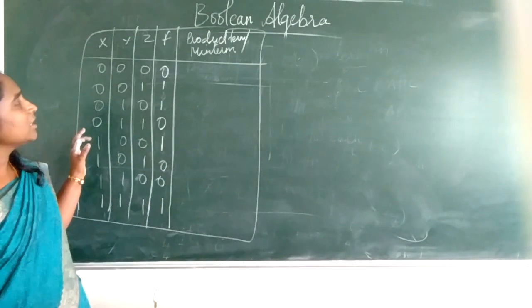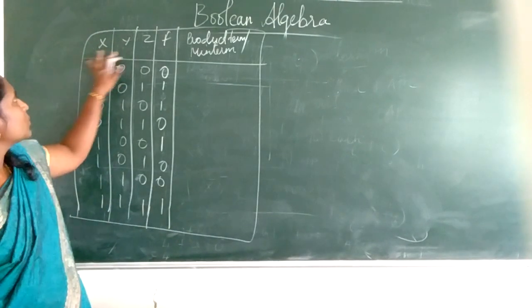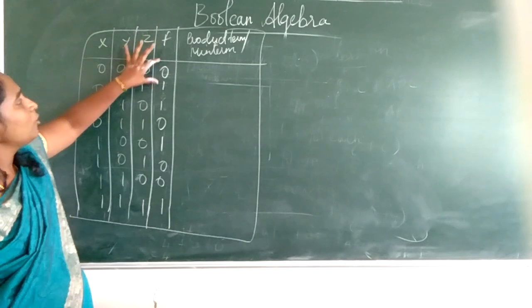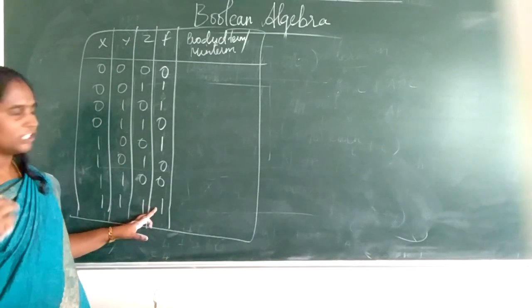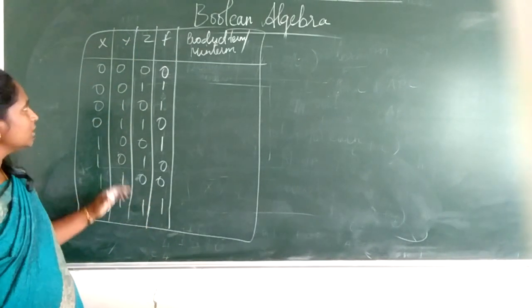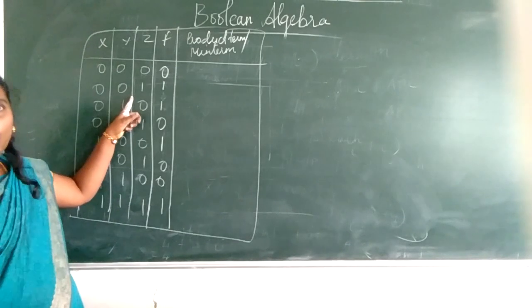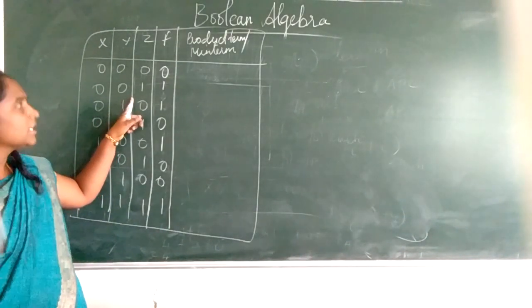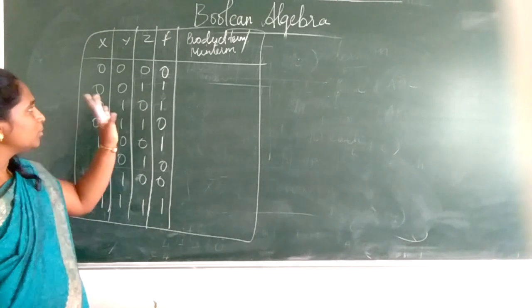See here, they have given another example problem. x, y, z are the input variables. F is a function or output. How do they obtain the F function using some condition? What is the condition used here? If the input value is odd, that is, the odd input value 1, the function will be 1. The output will be 1.